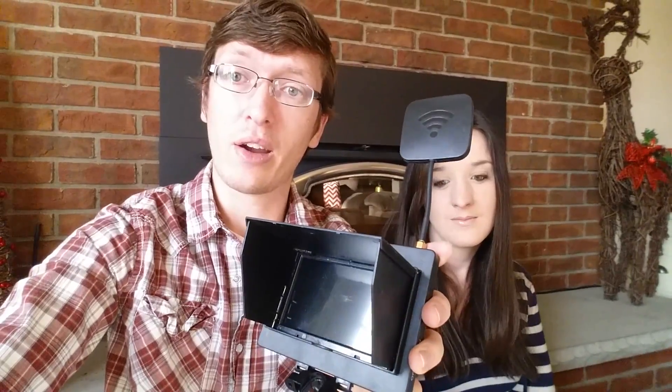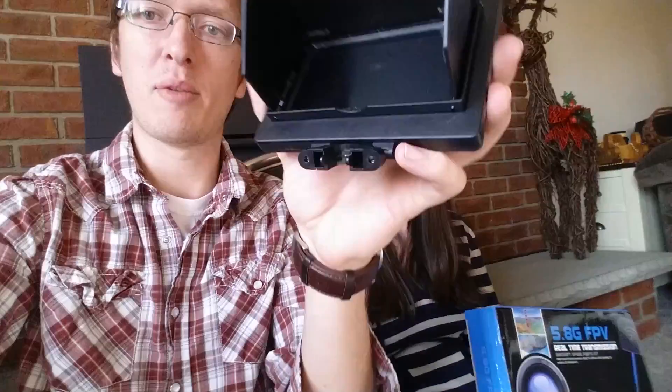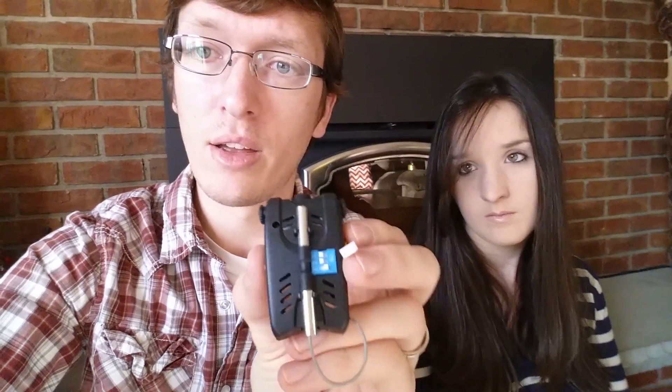You get a pretty cool monitor — $50, 5.8 gigahertz. This little thing folds down, there's a shade for keeping the sun out, and brackets down here to mount to a transmitter. We're probably just going to use duct tape. It has a little rechargeable battery inside, which is important because these kinds of things use batteries up quickly. You also get mounting hardware that would probably work well on the Tarantula quadcopter, and then you get a 5.8 gigahertz camera. This little wire would plug into your quad for recording capabilities from your transmitter while flying.